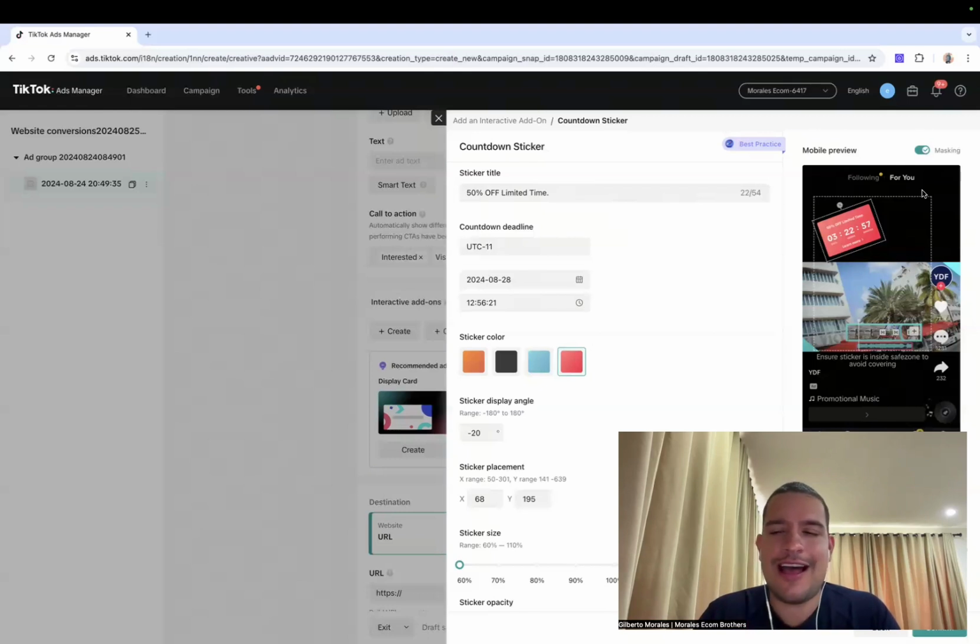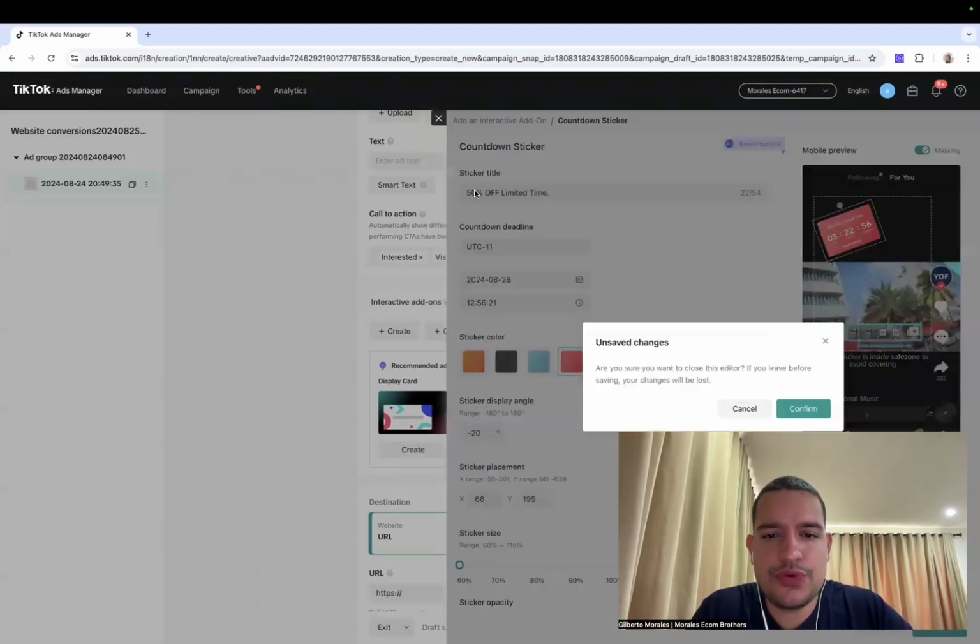If you see they have been there for a few months, people have been using it, then I will use it too. If not, I stick to my strategy, but it's a great, great thing to put a little bit of scarcity, to put a little bit of that. Maybe that's the extra edge that you need in order to convert a little bit more. So yeah, pretty simple, pretty straightforward. Use this one. I'm speaking to dropshippers. If you have a brand, then that's not for you.